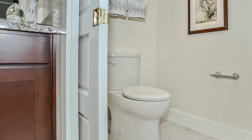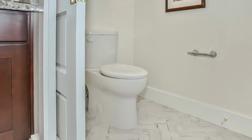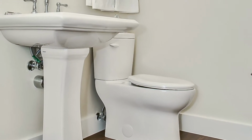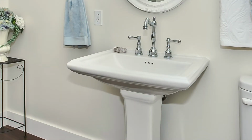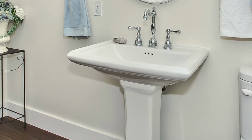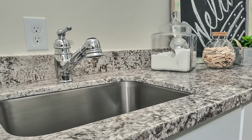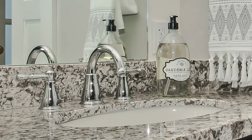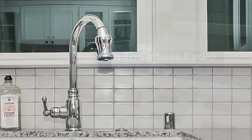The Gerber Avalanche two-piece toilet concealed trapway is known among professionals and homeowners alike for its flushing performance and reliability. Maximum space and style, the Logan Square pedestal sink is a great space saver while adding unique traditional flair to the room. The mix of Danze and Gerber products, variety of styles, and quality in each piece provided make a significant impact on the beauty and reliability found within the kitchen and bathrooms of the home.